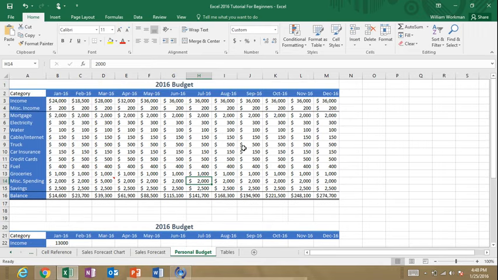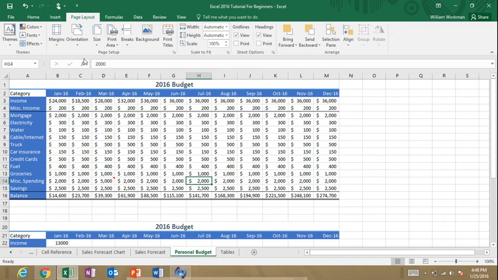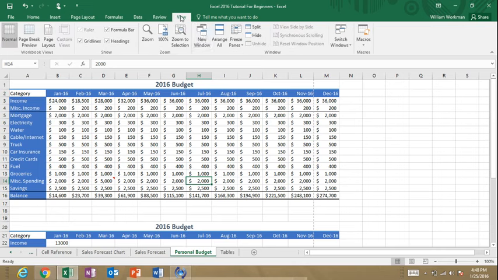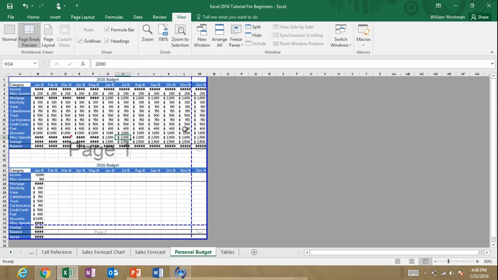Okay, some other things when you want to print. So you have everything. It looks cool on your computer screen, but how does it look whenever you print it out? You go to page layout, click on orientation. You know, for here, you're probably going to want to have it on landscape. Actually, what would be better is if you go to view, and you can get page break preview. So you can see that if we were to print this out, it's going to break off right there where that line is, and the bottom of the page will break off there.